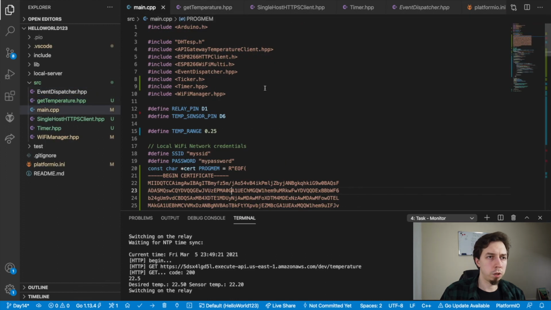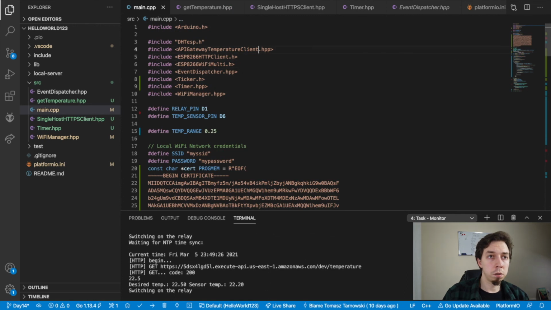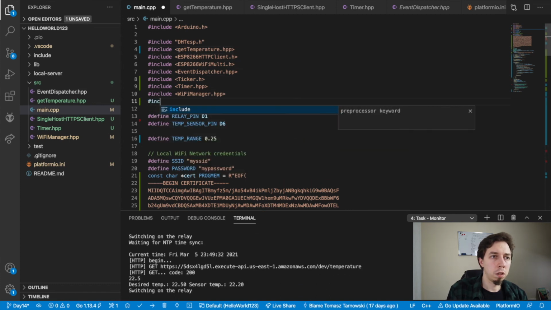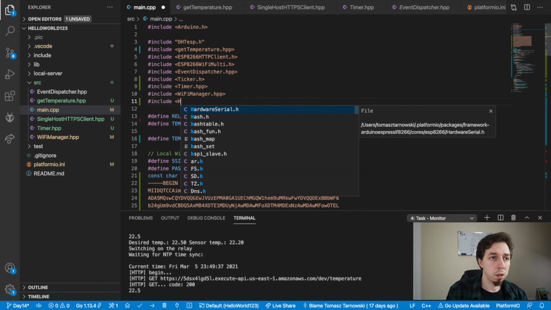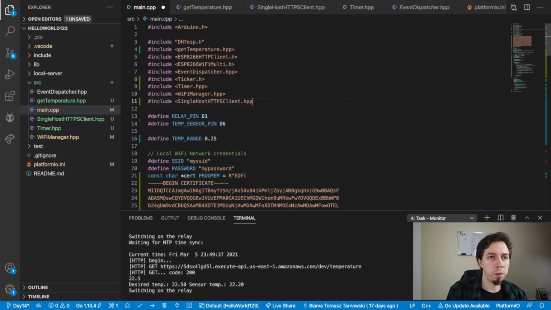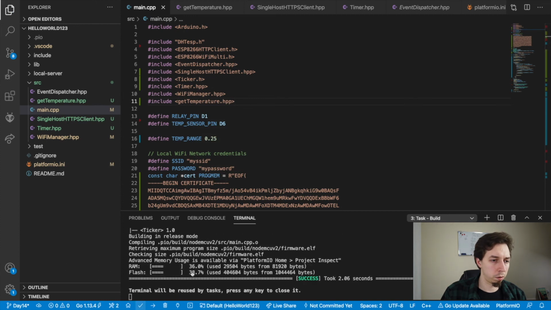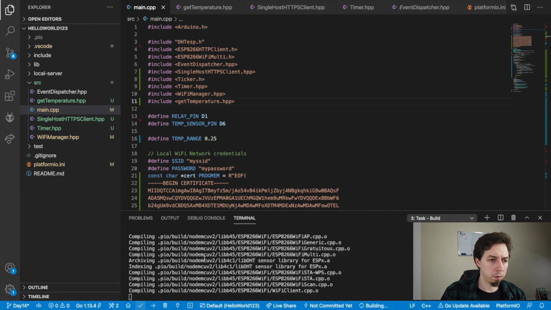And that getTemperature needs to be included here. And also the SingleHost HTTPS client, right? So this is included now. Let me see if it compiles or if there is anything missing.